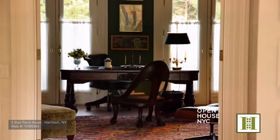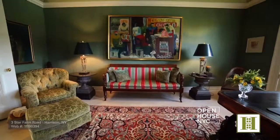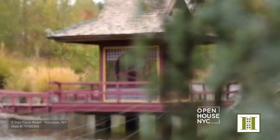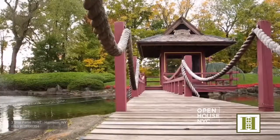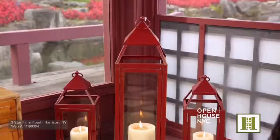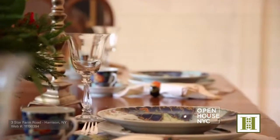Across from the master bedroom is the den or office, which is quiet and sophisticated for contemplation and business thought. And now let's go to my favorite place, around which this home was built. I spent a lot of my time overseas in Japan, and I tried to capture the essence of that experience and recreate a little bit of it here at my home. It is a place where I meditate, collect my thoughts, and direct my days. Thank you for joining me today and allowing me to show you Serenity Pond.